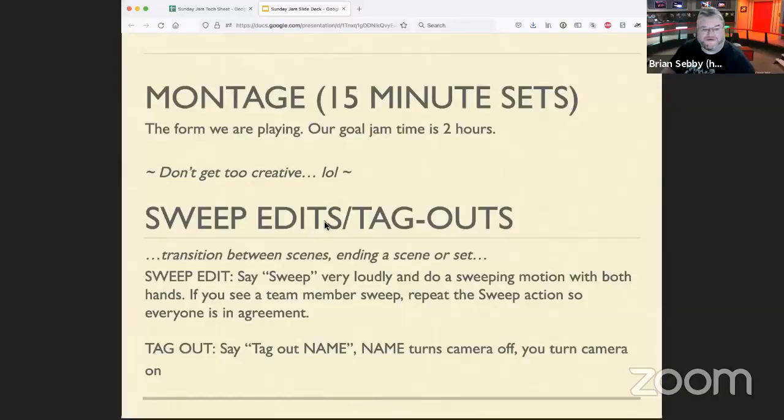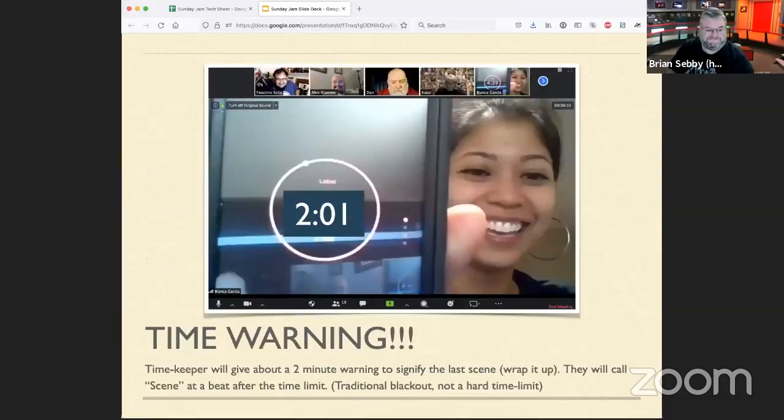You can also do a tag out, where you say tag out and either the actor name or character name. That character drops out. You come on. The person who's in the scene with them will still be in the scene, but you're now in a different location or different thing, which is the same character, but your person joining is new.